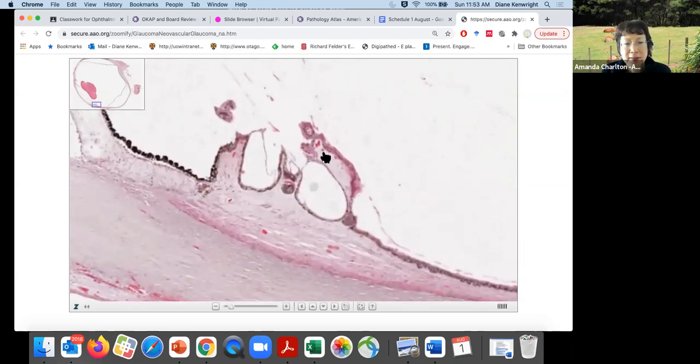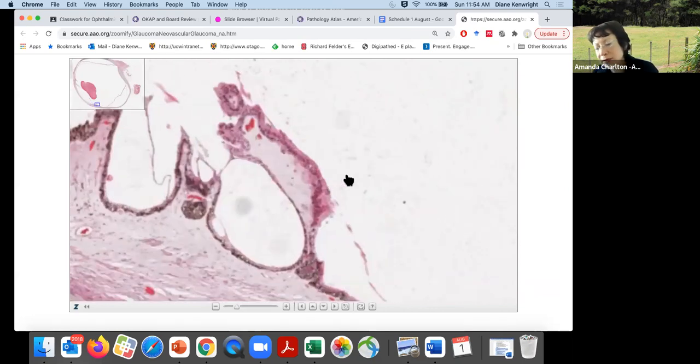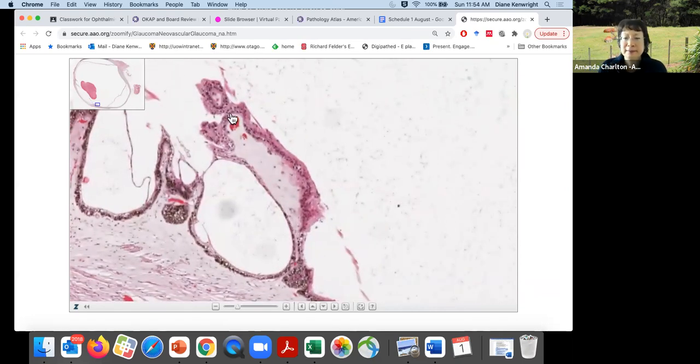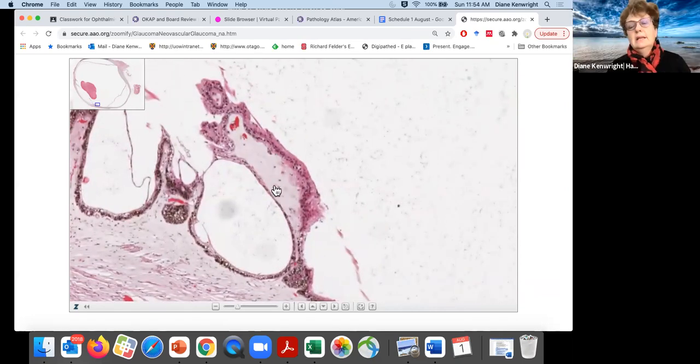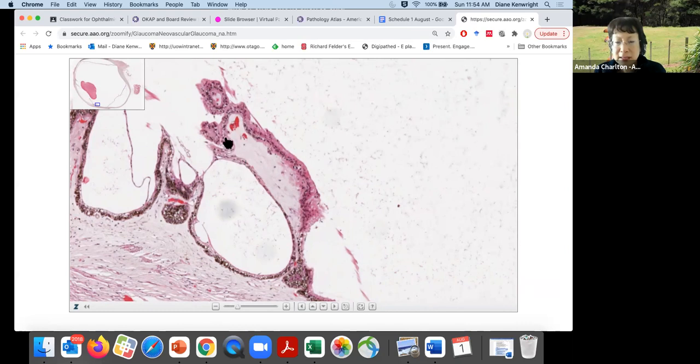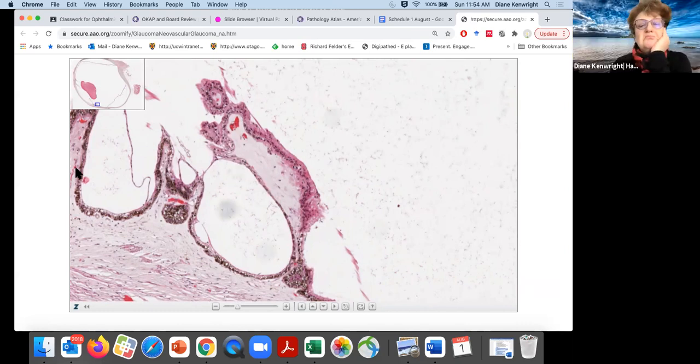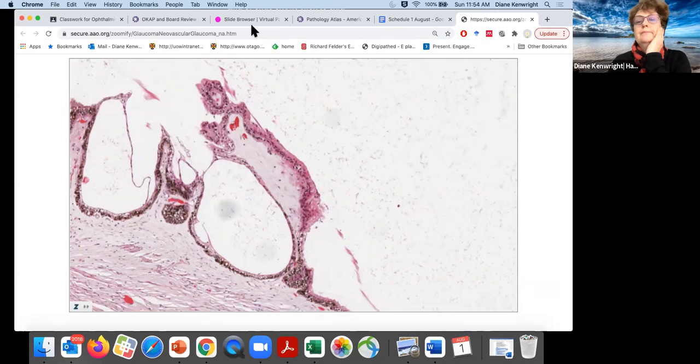Is the vacuolization of the iris pigment highly suggestive of diabetes being the underlying cause of the neovascular glaucoma? So I think this is highly consistent with diabetes as a cause of neovascular glaucoma. Yeah. Whereas iris cysts are not related to diabetes, as far as I know. It can happen to anyone. Okay, I'm going to stop sharing.